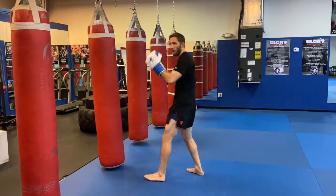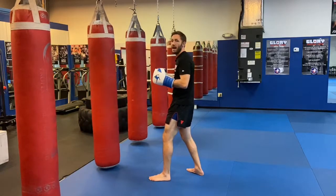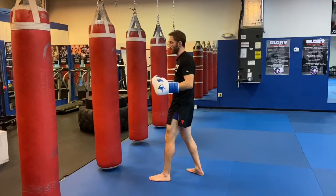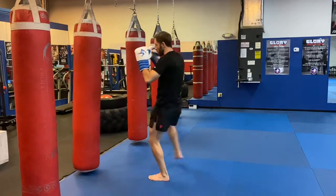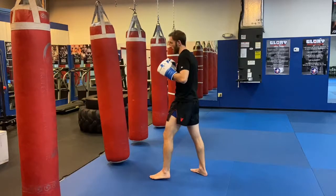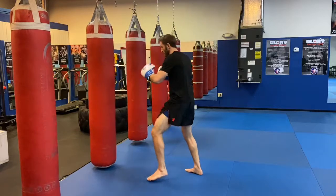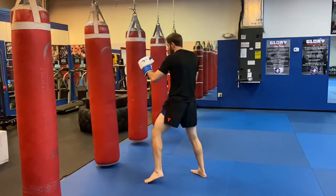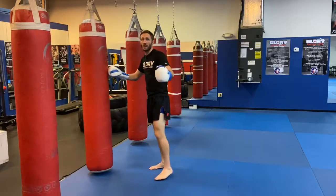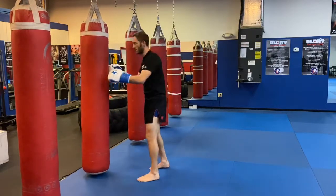When somebody's hands come up, they tend to go a little heavier on their rear leg, especially if they lean back slightly, and that's going to open up their leg for me. So I'm going to lead with that jab, and as it happens, I'm going to just pivot and throw that kick. Now this is a long kick, okay? I can do the same thing off the cross, and I have 2 ways to do that. I can throw the cross, leave it out there and throw the kick. I can throw the cross, reset, and post with it and throw the kick as well, okay? So we're just using straight punches to get them thinking and get their hands up so that we can land this leg kick.